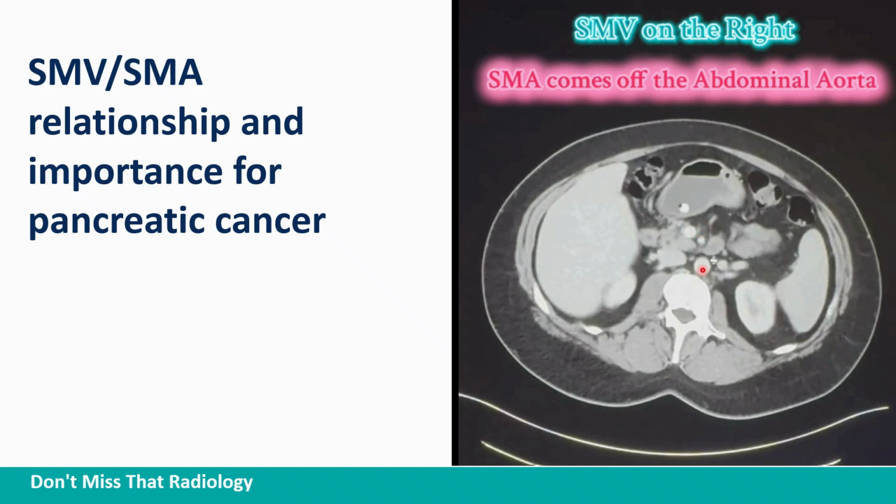So again, we have our aorta, SMA, SMV. Our pancreas is right here. The duodenum is on the outside. But if you can imagine, if you get a pancreatic head mass, it goes into the SMV, SMA. If it goes in the SMA, that's definitely non-resectable. If it goes in the SMV, it may be resectable, but it makes the Whipple procedure that much trickier. So that's why this anatomy is so important. And again, between the aorta and SMA, we have the duodenum and the left renal vein.